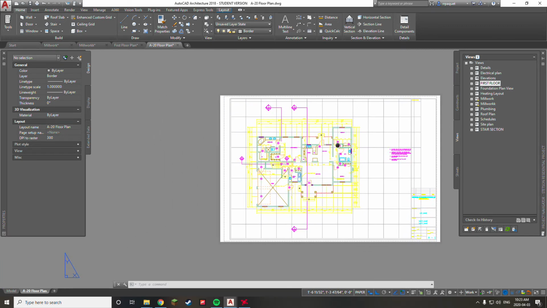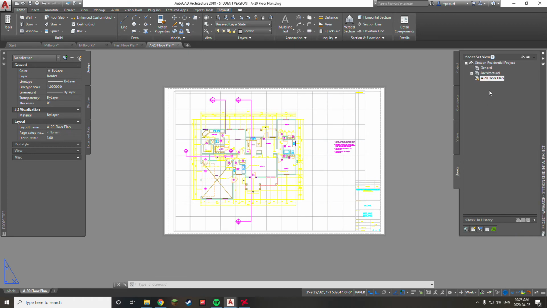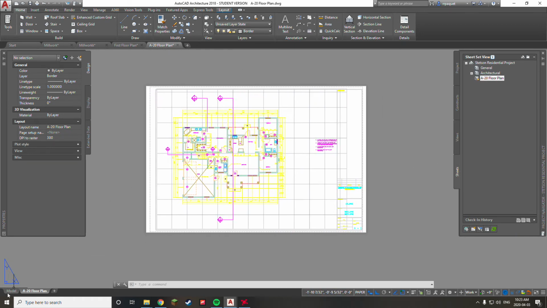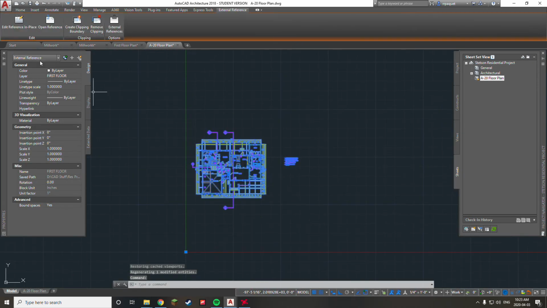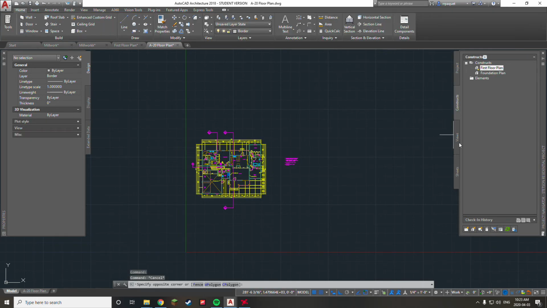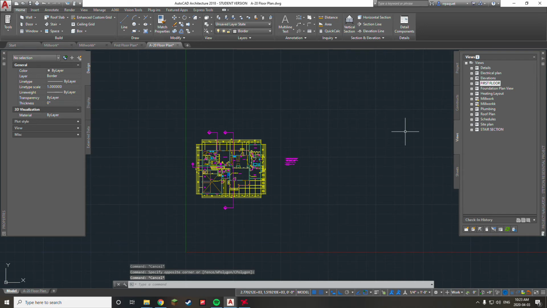Meaning that here in this sheet, which is where I am currently, I'm in A20 floor plan, right? That's my active drawing. If I go to the model space, there's the view. Like it's a reference file, external reference, just like it was when we linked a construct to a view. So a construct became a view became a sheet, and that's kind of the chain of command for establishing the drawings in this project.